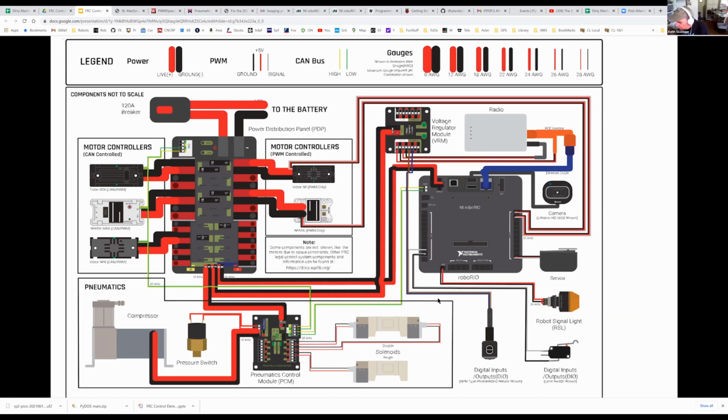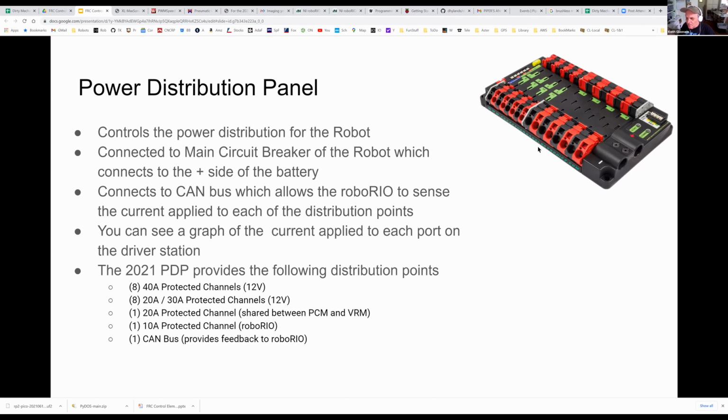So in an overview, that is how you wire up a robot. We went through a lot of material very quickly, but anybody who's going to do wiring of the robot this year should be very familiar and comfortable with this presentation. You don't want fuses to blow unless there's a real serious problem in the robot.